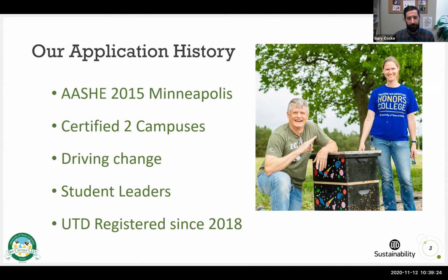So with a lot of these things that I've seen, we need to build culture. And when you build culture, that can be done through student engagement. And when you have that culture, then you can really be ambitious with what you're doing with pollinator habitat and your operational decisions. So for all of those reasons, it's provided tremendous value here at UT Dallas. And Sophia, if you wanted to advance the slide, I'll hand the floor to you.